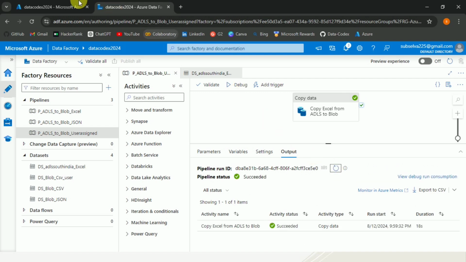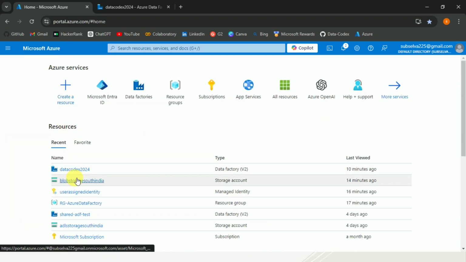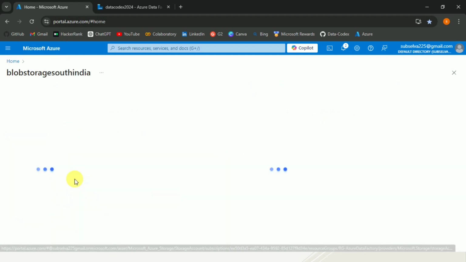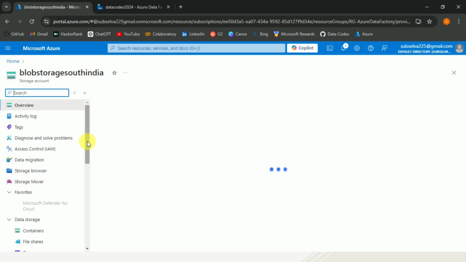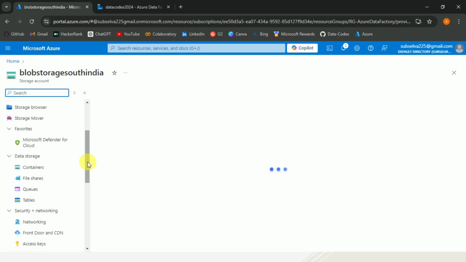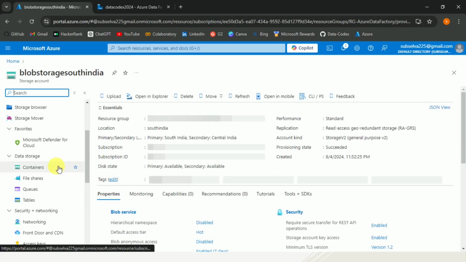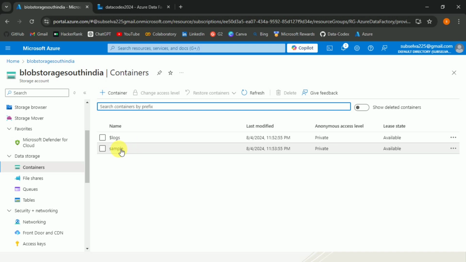Let us go to the blob storage. Under the blob storage, let us navigate to the containers. Under the available containers, let us select this sample container.